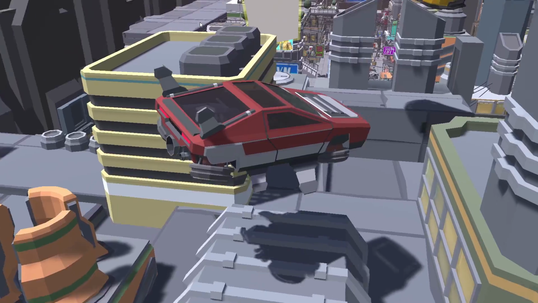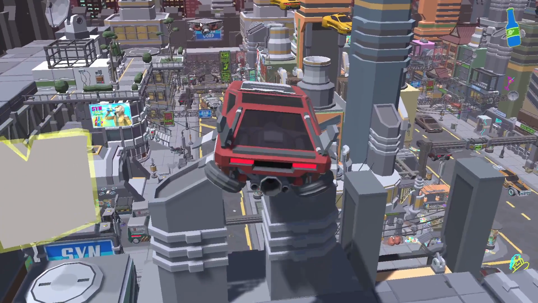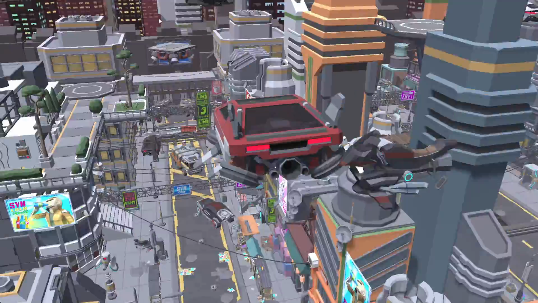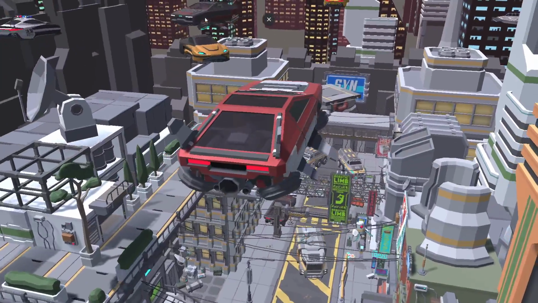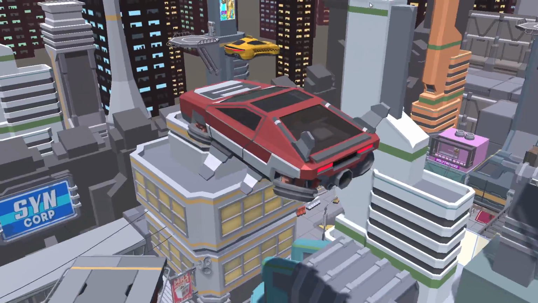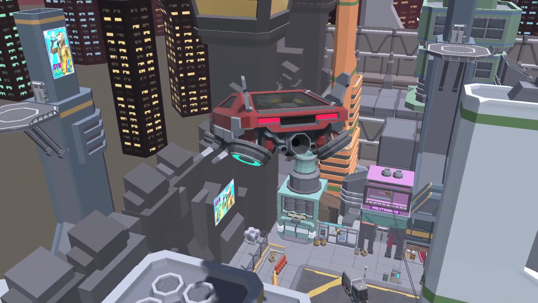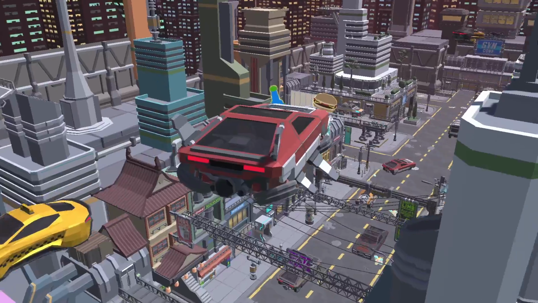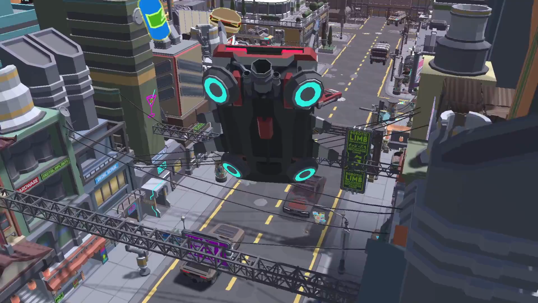Whoa. There we go. I'm trying to just maneuver this thing in detail. This is cool. So you did all of the waypoints for the cars that are moving around here. Correct. There's 7 different waypoints, and each vehicle simply picks a random waypoint to go to. Yeah, it's just one simple script.